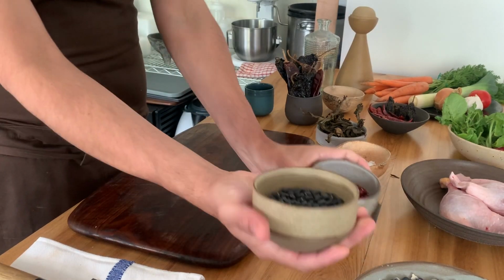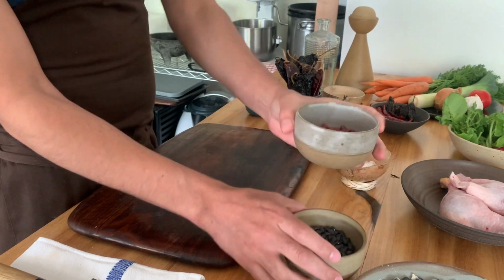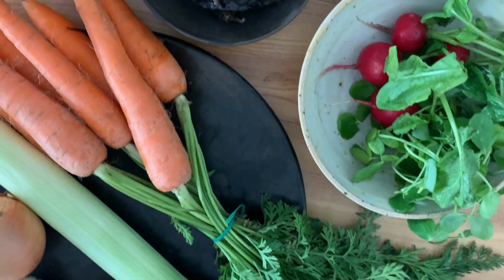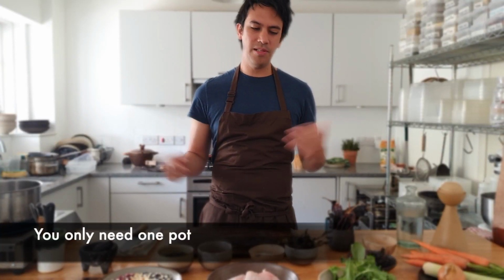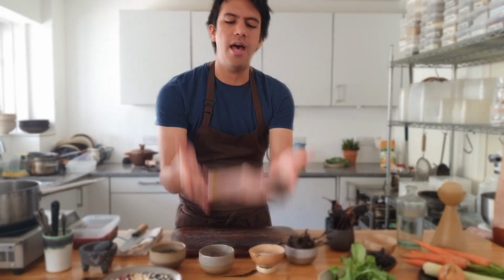So for the dish, we have some black beans and kidney beans, seaweeds, different types of dried chilies, radishes, carrots. So really simple. This is basically what you need. We're gonna put the pan on and we're gonna roast our duck.